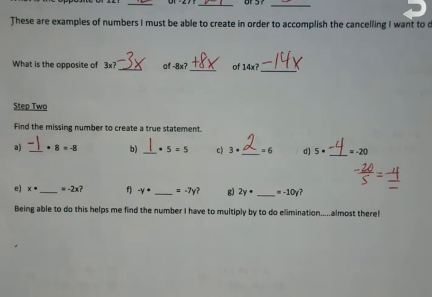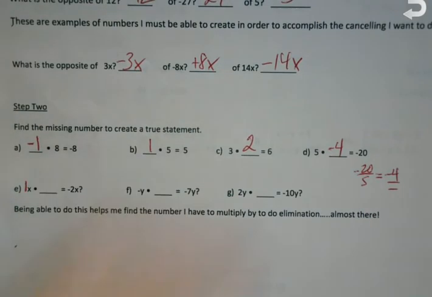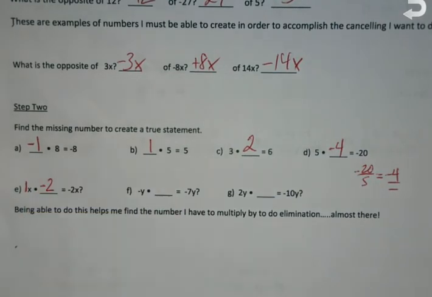So, then, let's really start to apply it and bring it home here with our elimination. 1x, because I remember that there's no number in front of a variable, there's a 1 there. 1x times what gets me to negative 2x? Negative 2. Because I already have the x.